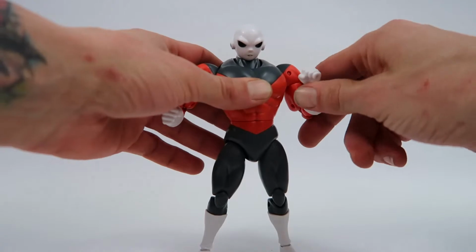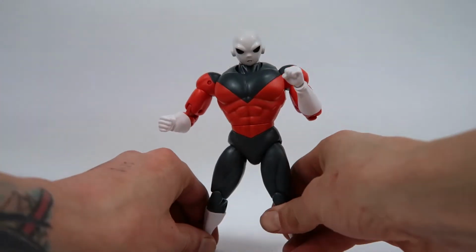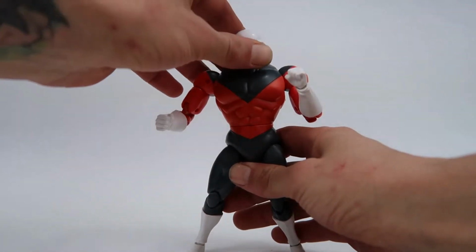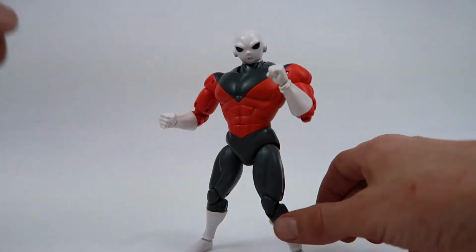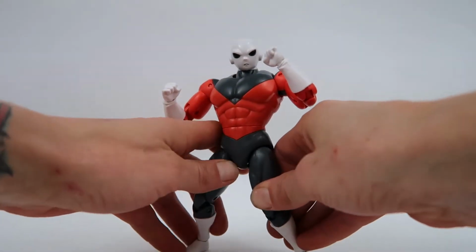So we'll look at Jiren first of the figures, because Jiren was the one I was most excited for, and he just looks like a beast. They really nailed the look. We haven't got a decent sized Jiren. There's only a couple of small Gashapon scale figures out at the moment, and not that many, but he is a relatively new character, but he is just a beast.